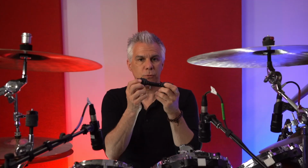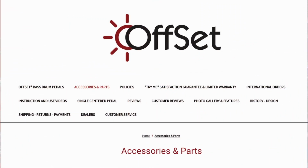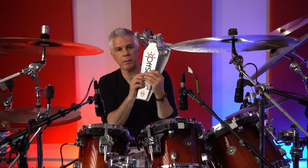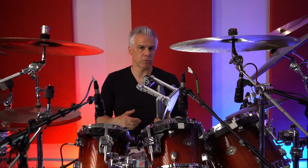This pedal features high-quality construction. The drive rods have universal joints on both ends to ensure that you get the perfect angle for your setup. Offset parts are readily available in the event that you need something replaced. The brushed aluminum finish is great looking and provides great construction with lighter weight. The pedal housings are steel and aluminum and are very durable.